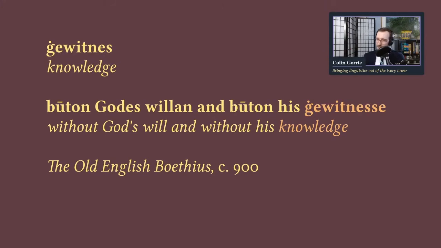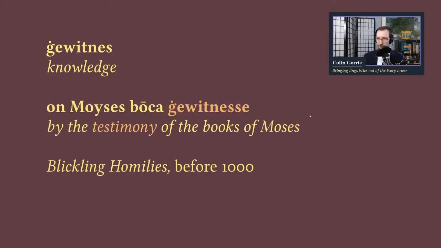Because if you've seen something or if you know something, you have gewitness of that. You have knowledge. You can bear witness to the fact. So this word gewitness in Old English had this meaning, knowledge. Buton godes willan and buton his gewitnesse: without God's will and without his knowledge. But it's interesting because it could also be used in the sense of testimony. On Moises boca gewitnesse: by the testimony of the books of Moses.